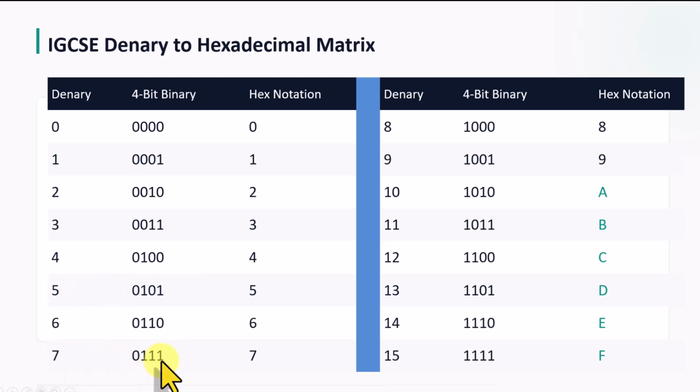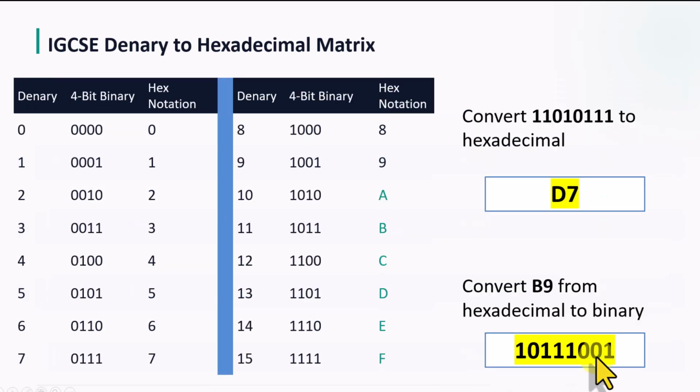7 will be this. See, 1 plus 2 will be 3, 3 plus 4 will be 7. So this is 7 in binary, and in hex notation as well we have 7. Okay, 8 is 0 1 0 2 0 4 and 1 8, so that is 8. And 1 8 and 1 1, that will be 9. So we have gotten till here. Then after this, 10 in binary will be stored like this, and that is A, 11 is B, 12 is C, 13 is D, 14 is E, and 15, which is 1 1 1 1, is the largest number that we can store in 4-bit binary. That is F.